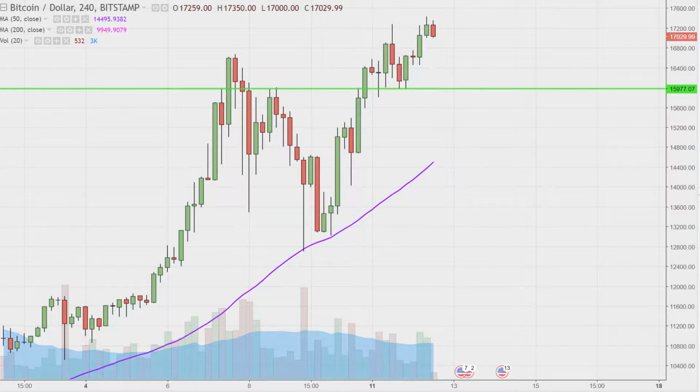For those of you that have watched the past videos I've done, nothing has changed from this perspective. But as far as big picture is concerned, it's all about that purple line right there, the 50-period simple moving average. And as I've said in past videos and will continue to say, as long as the price remains above that purple line, then the bulls are in full control of the chart, no doubt about it. Best case, preferable scenario, yeah, stay up above 16,000. But if the price doesn't, as long as it's still up above that purple line, the overall trend is fully in the bulls' control.